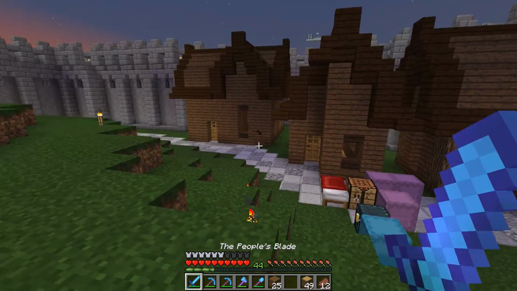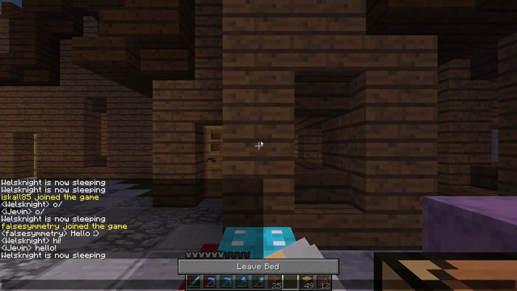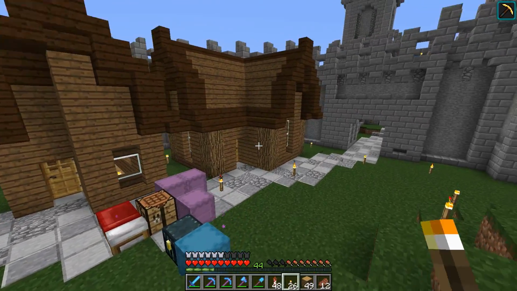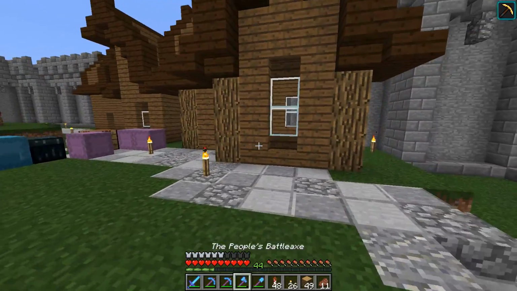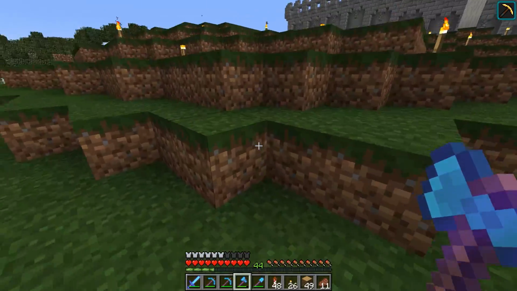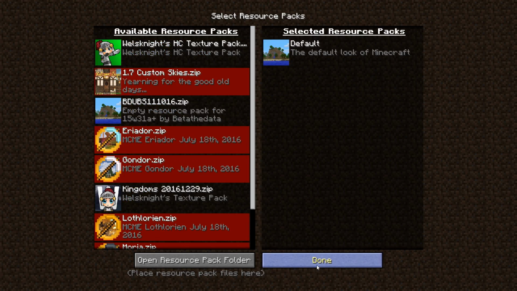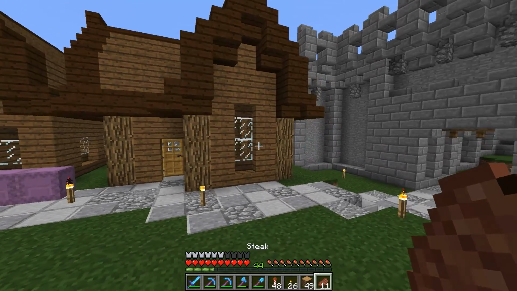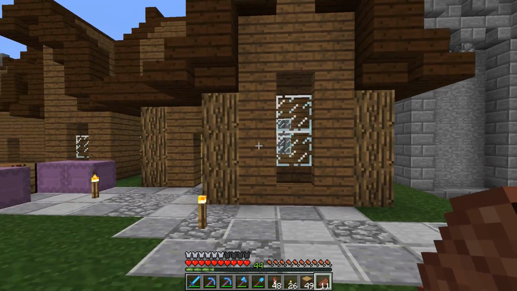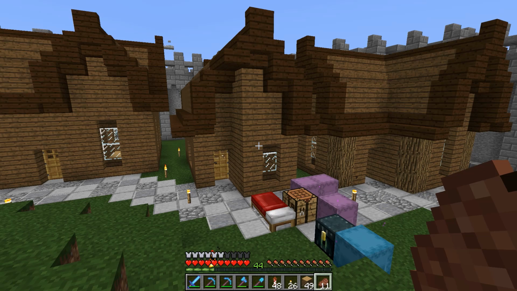But this is coming along pretty well. Let me get some windows in here, and I will be back with you in just a little bit. All right, guys, I am back, and I've got the windows in place. They look very modern in the texture pack that I'm using, so let's quickly take a look at it in default here. There we go. I mean, yeah, it looks like the default textures.